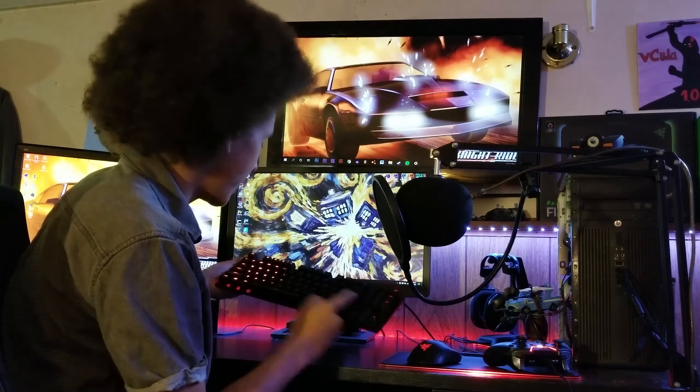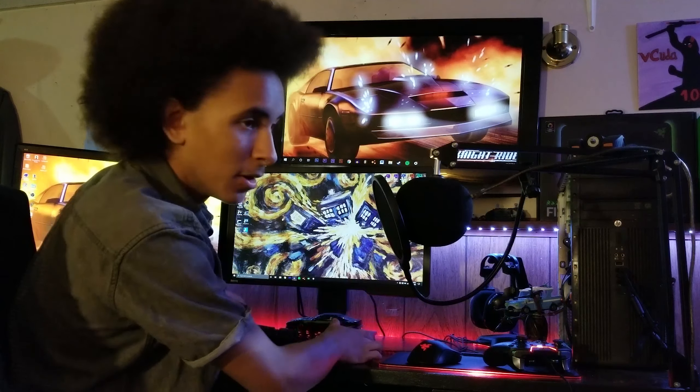I'm going to go over my first issue pretty quickly, because it's kind of stupid and really personal. I hate the lighting effects on this keyboard. I call one effect the V-Cuda effect. The thing I hate is that between the red and the black there's no fade — it's just a harsh red and a harsh black. Whenever I have any type of effect on this HyperX keyboard, I can't focus on anything else. It's the most obnoxious thing in the setup. So I just keep it on static, which I'd kind of suggest you do too.